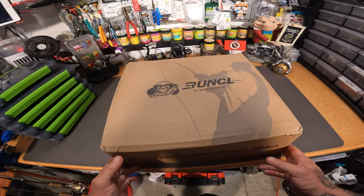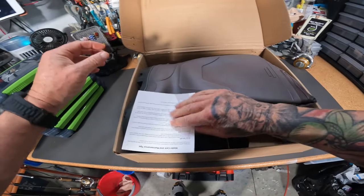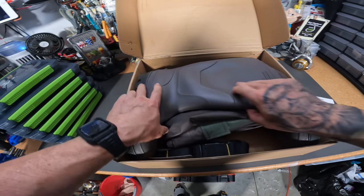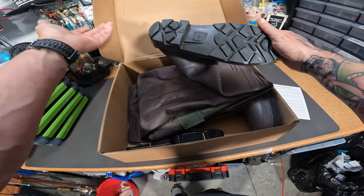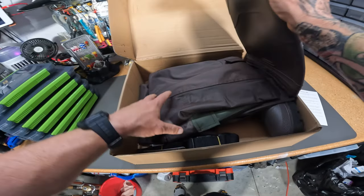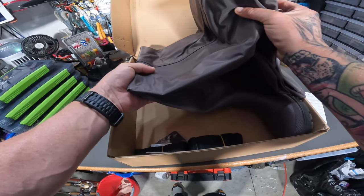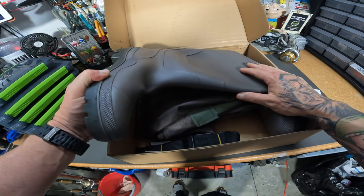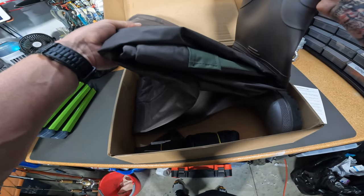All right, here's the waders. Let's see what they got inside here. All right, little card, little care and maintenance tips. It's got nice rubber boots. Good sole, and I got the size 10, M10 for men's 10. I went with my shoe size. The specifications on the waders, as far as your size, didn't match up with my size, but the boots did. So that's what I figured. I said, well, if my feet fit, I can make the rest of me fit. If anything, they'll be big. So we'll see how that goes. And I know usually they come with a belt.